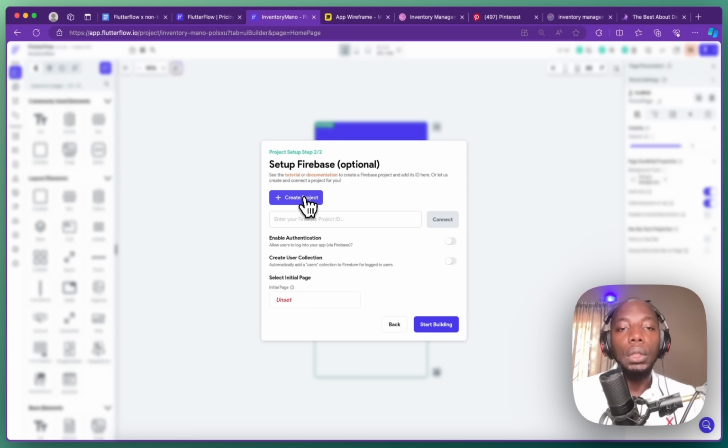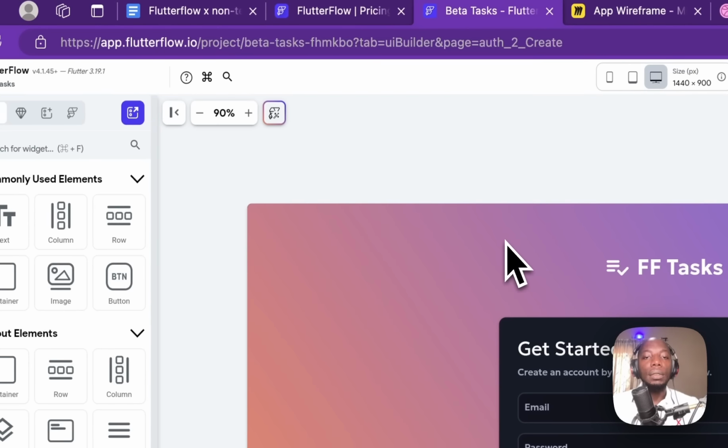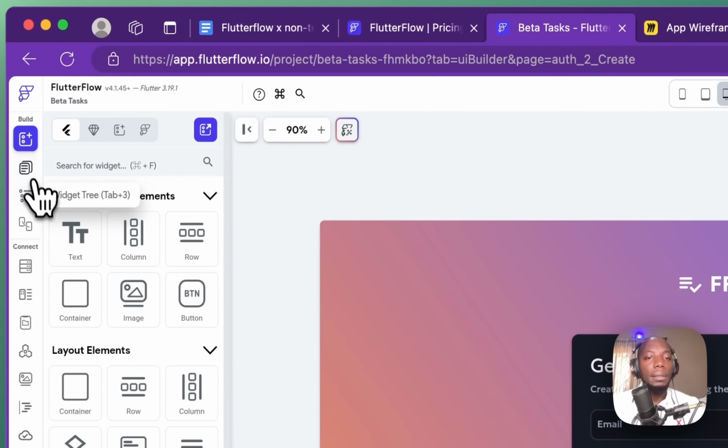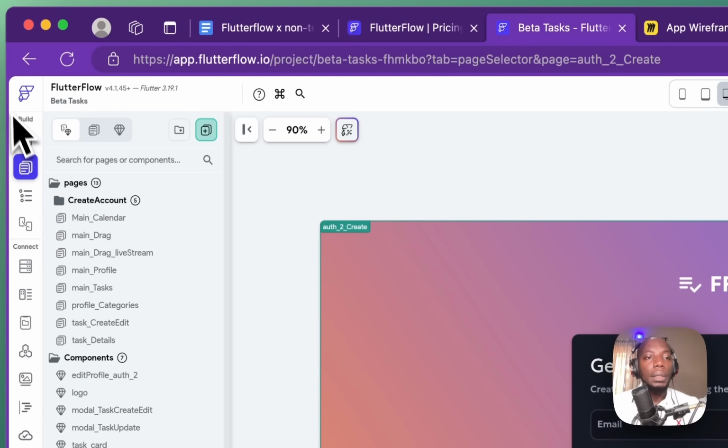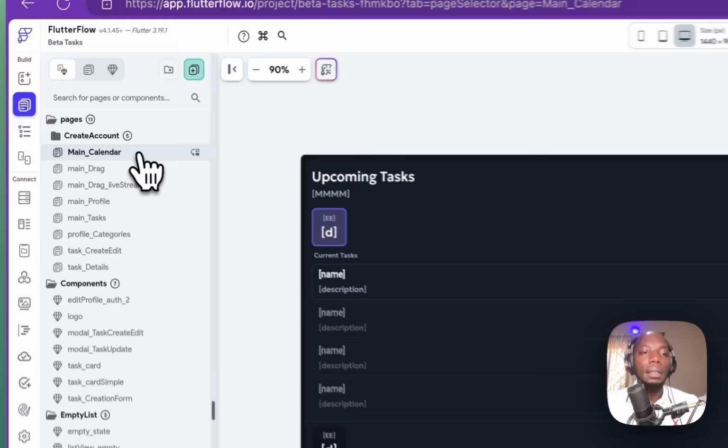So if you do not know how to connect your application, there is going to be a link below to a previous Flutterflow course where you can learn all of these things, how to connect to Firebase and set up your authentication. With that said, I'm going to go back to a previous application, because I've set up the database. I'm going to go ahead and delete every single page right here, so it will be brand new, because I want to show you how to get this started from scratch.